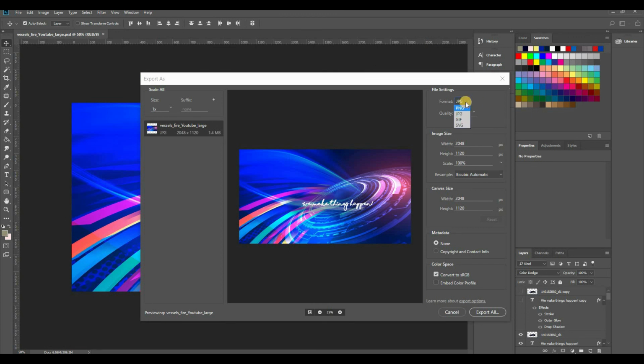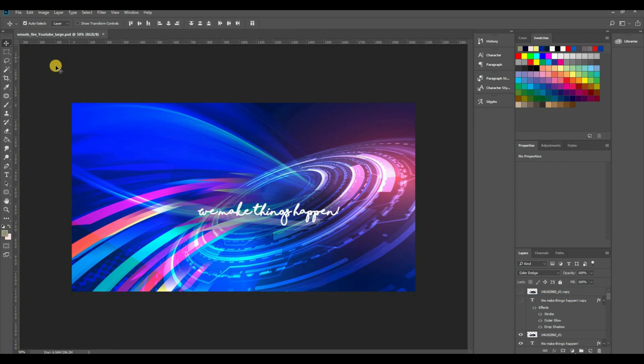You can export as PNG, or GIF for short motion graphics. You can export SVG for graphics as well. You can do as much as you can here and save your files.